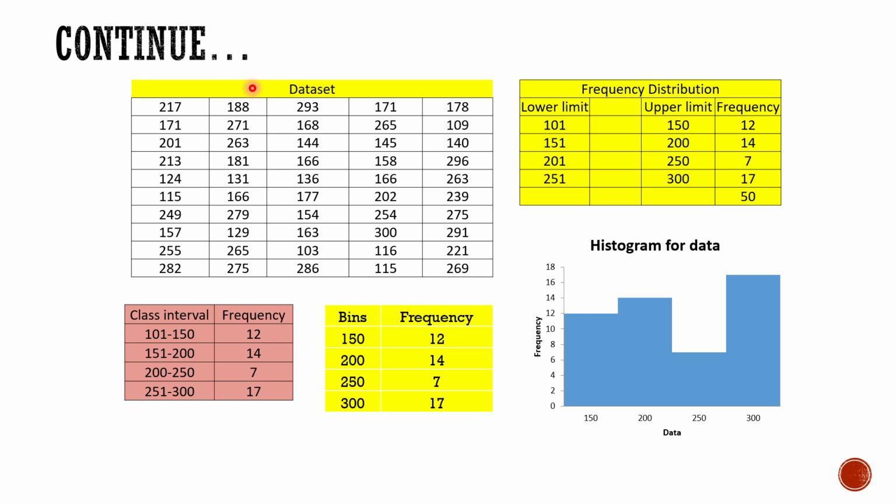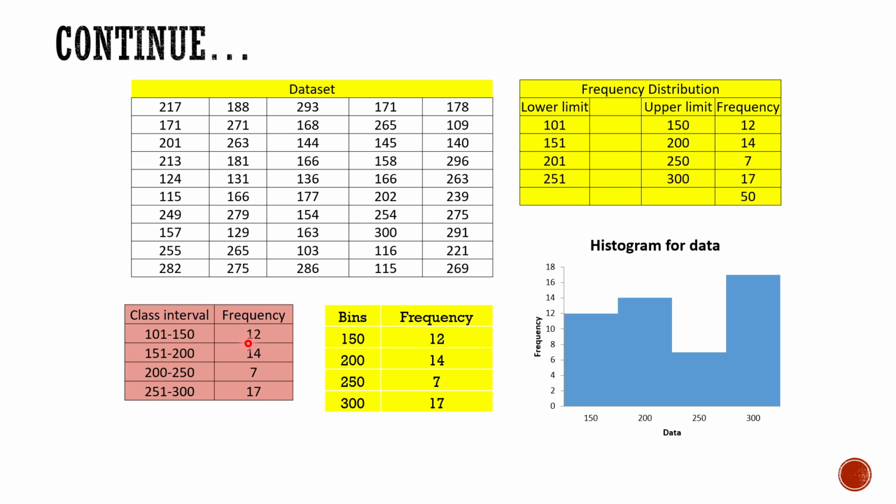Now, continuing this, we can have one more example. You can have a data set like this of, let's suppose, marks, and the frequency distribution can be made like this: this is the lower limit, this is the upper limit, and you can see that the range is from 101 to 300, and this is data of 50 students, and these are the corresponding frequencies. Similarly, you can make class intervals from 101 to 150.